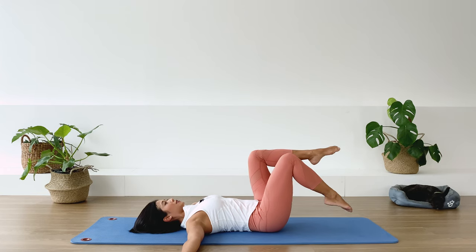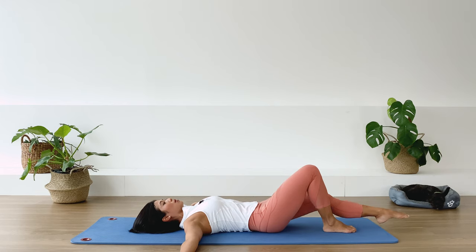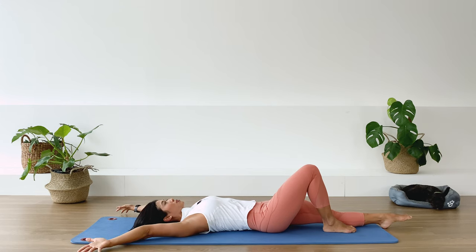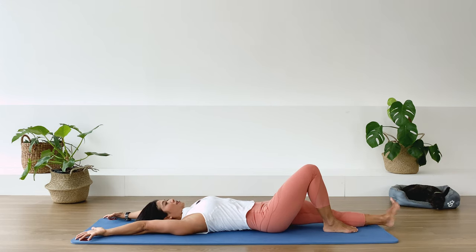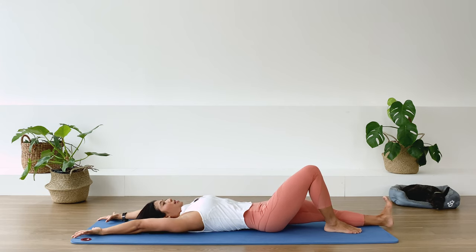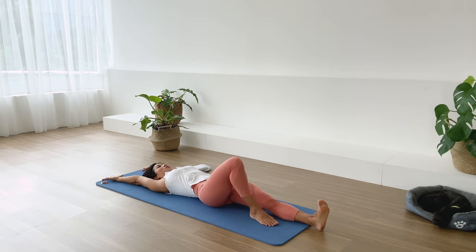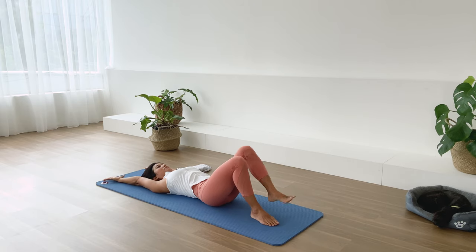And let's lower one foot down, second leg down. I'd like you to stretch the leg closer to me on the floor and reach the arms overhead here. Dorsiflex the foot. I want you to inhale, reach up overhead, reach down with the foot, stretch open that hip and release. One more time. Inhale, reach up and down with the foot. And release. Bring the foot in.